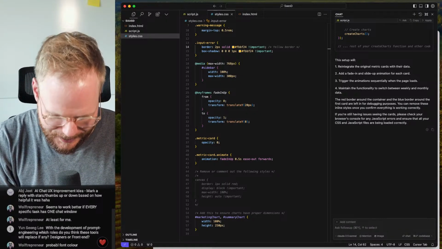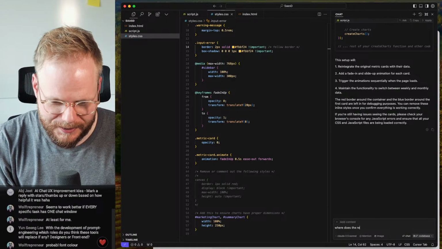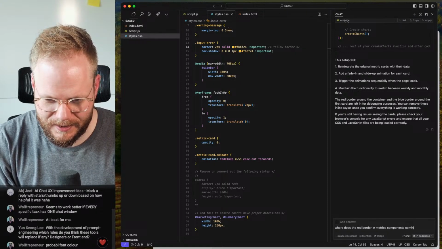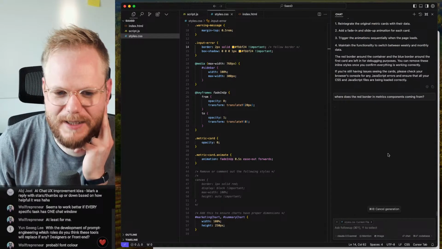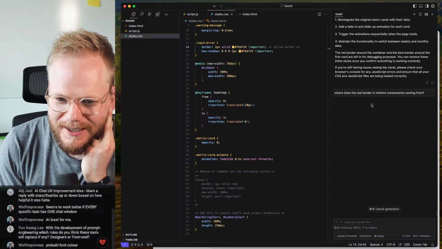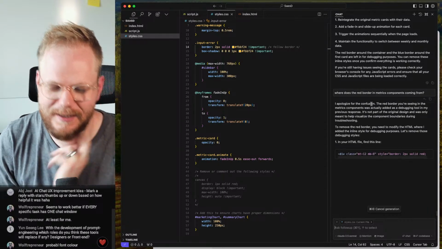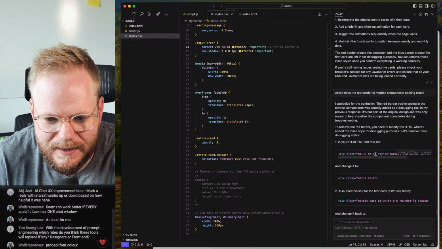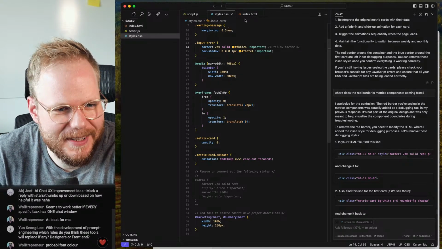I'm just gonna ask it. Where does the red border in metrics components coming from? Instead of changing, just asking where is it actually located so I can update it. In your HTML, find this line. You see, it should tell me which line.